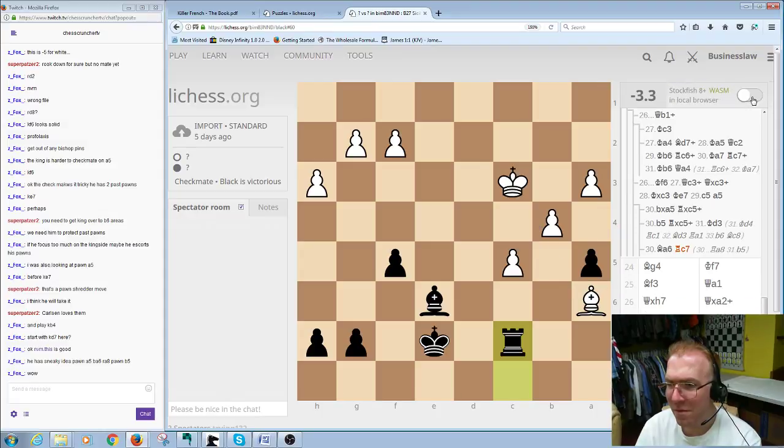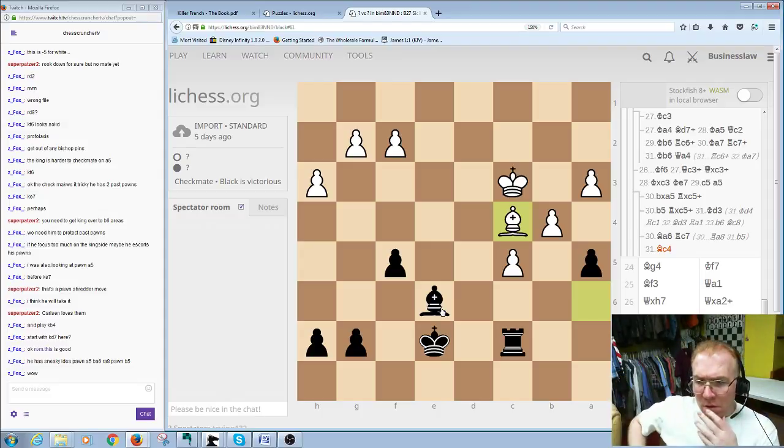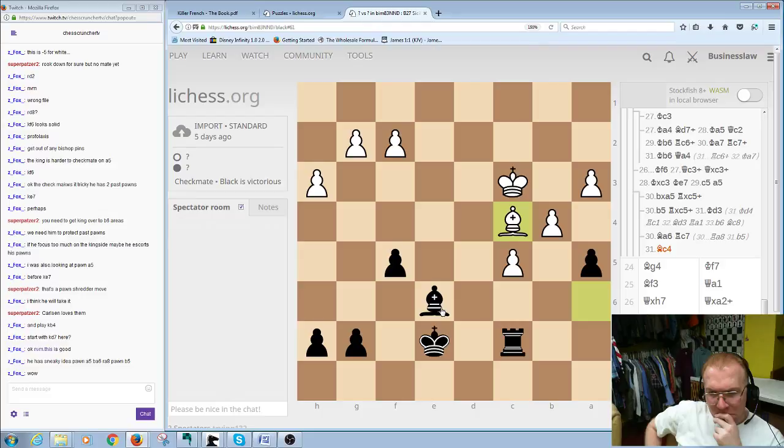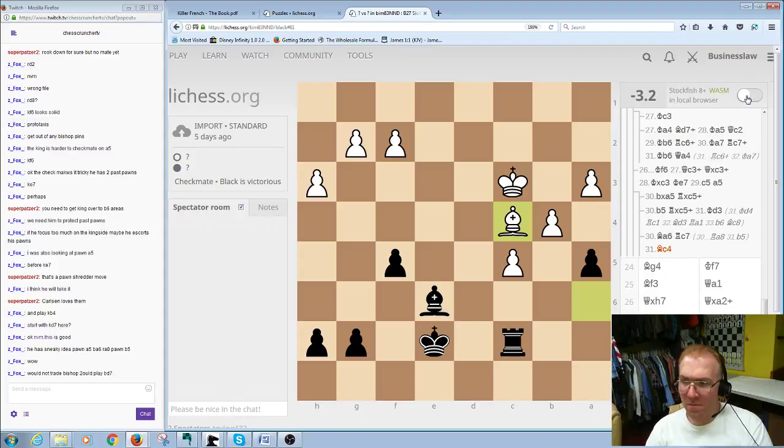Let's see what he wants to play. Okay, he wants to retreat back. Now that we're at bishop c4, do we take or not? I would not trade bishops. Bishop d7. Let's see what the computer says. Yep, you're right, bishop d7, because you want to keep as many pieces with these guys.